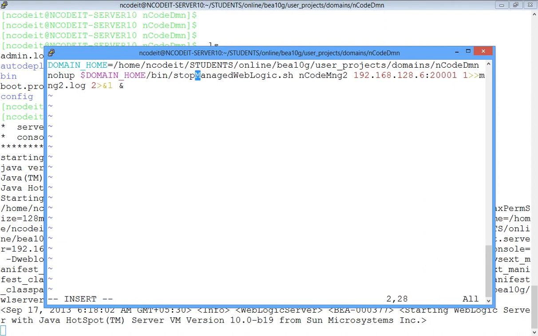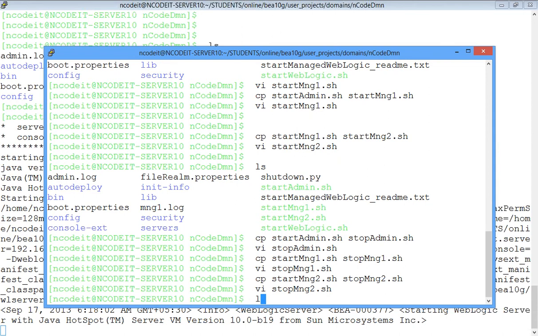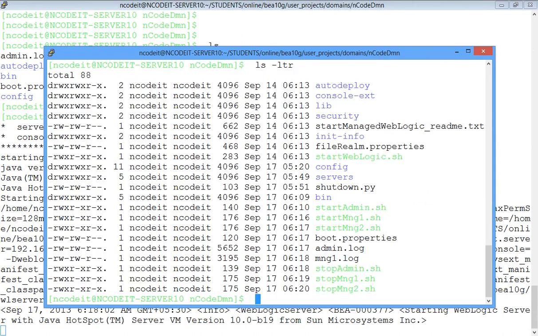In this case, stop manage WebLogic, manage server name, log file name, everything will remain the same. So save it, close it. So you got all the scripts: startup script for admin, managed server 1, managed server 2, and stop script for admin, managed server 1, managed server 2.